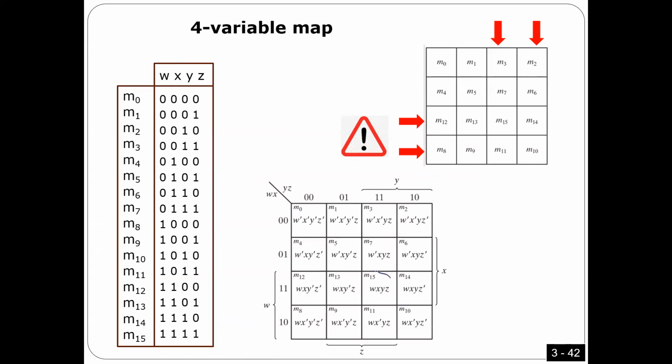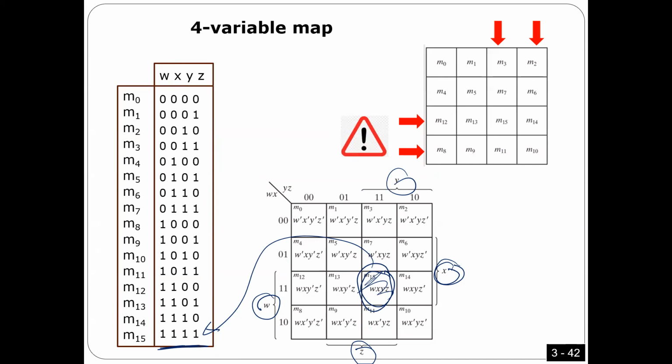For example, if you look at this one here, W, X, Y, Z, this is number 15 here. So this one should be in the area of W, the area of X, the area of Z, and also the area of Y. This is the intersection of these areas. Is that okay? Again, same thing as I explained before. Now, let's look at neighbors. Which squares can I group? Same thing as I explained before, but there may be some changes here.